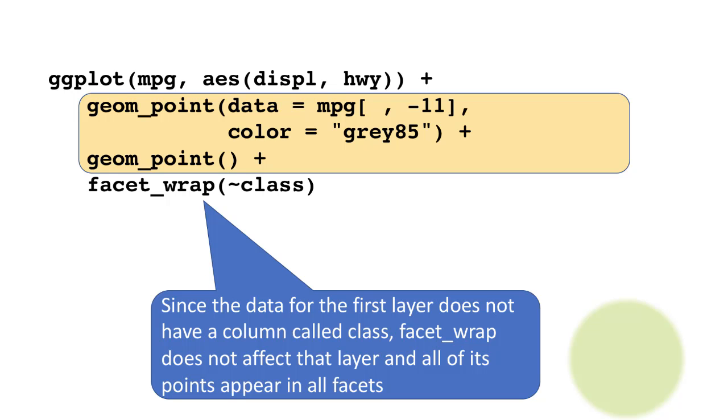That completes our discussion of geoms. We have broken it down into two or three parts. At this point, you've got a very good grasp of how ggplot works, what is the meaning of geom, how does mapping work. You're now in a good position to really ramp up your understanding of ggplot and to ramp up your ability to produce interesting graphics. As of now, we are pretty much restricted to drawing graphs that the various geoms we know so far can generate. Typically, we would want to annotate the graphs and do other kinds of things, and we look at those aspects later in the course.